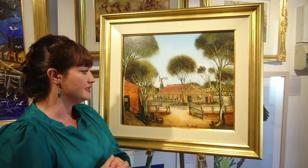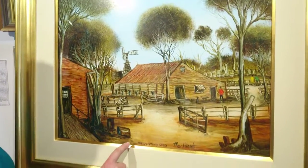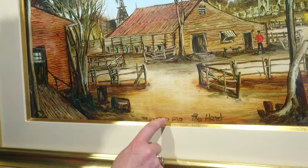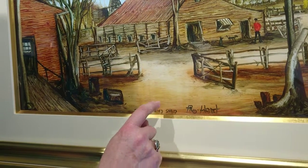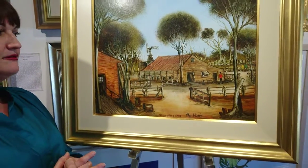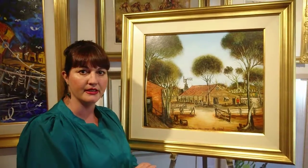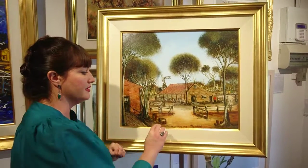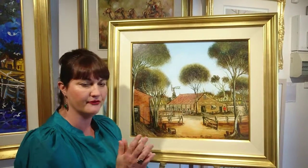Now, if we zoom into the painting a little bit over here and have a look at the bottom of the artwork, we can see along the bottom here that Hart has actually titled the work as part of the painting. It's been hand painted, that's his signature, and of course the title. And the title is The Six Stand Shed. So you don't see that very often in Hart's paintings, and I think for him to have taken that extra little bit of time to include that on the bottom of the painting is an indication of its quality. I sold one not so long ago that was similar with a lovely title along the bottom as well, so it's just one of those things that pops up, and I hope you might find that a bit useful when you're collecting.